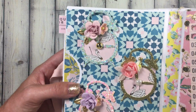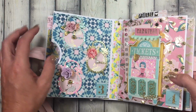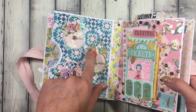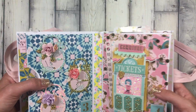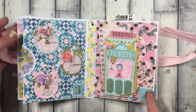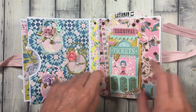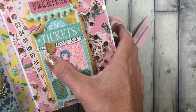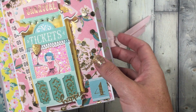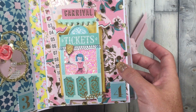Then this page are the Tim Holtz clock embellishments that you guys saw me share. Getting a little smashed because I made them too fat. So that's page 3. Then page 4, I did the ticket booth girl with that Hobby Lobby glitter in the background. And then instead of cotton candy like I've seen a lot of people do, I did a wine glass. Yes, girl. I know Kate will appreciate that.